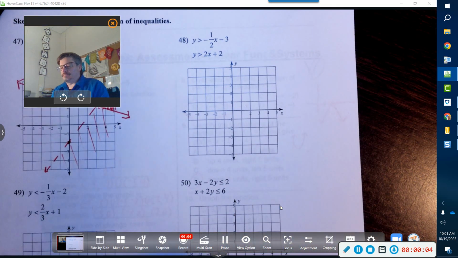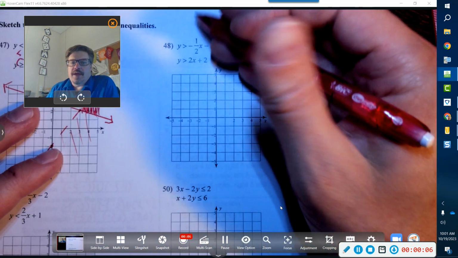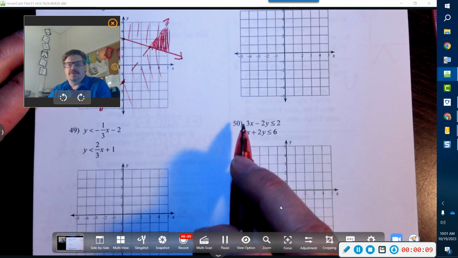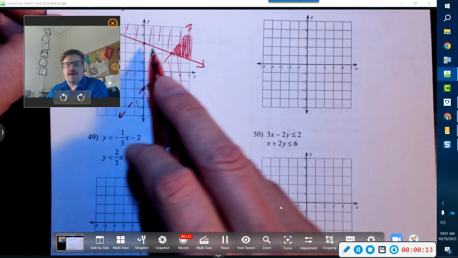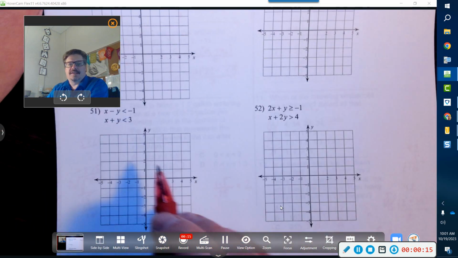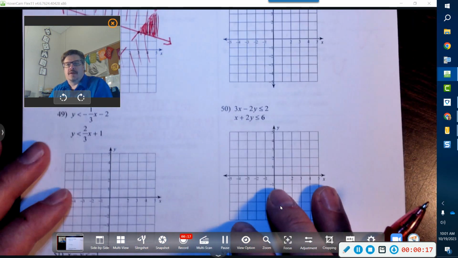48. Okay, these are all set. Really, the only issues start to come with 50. Okay, so the first three on the back are kind of nice and easy, and then these guys we got to do some manipulation. Okay, so you got to watch out for these guys.